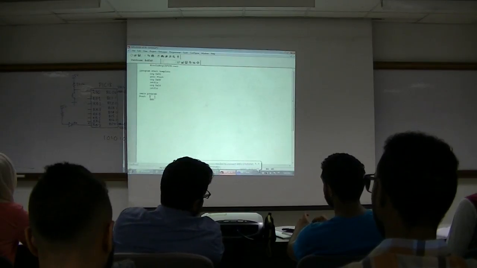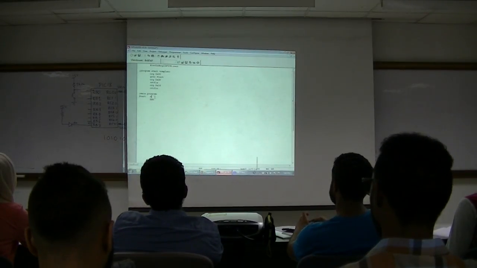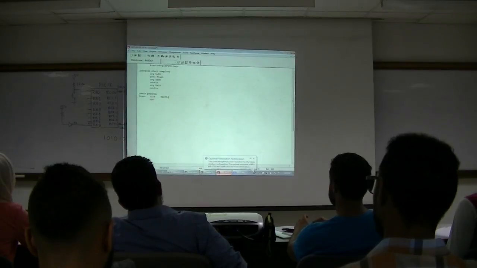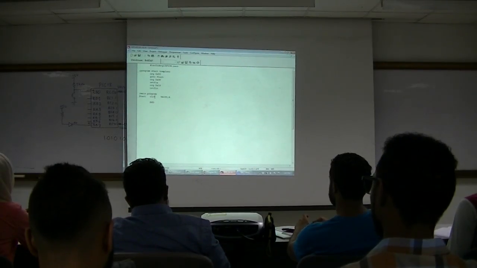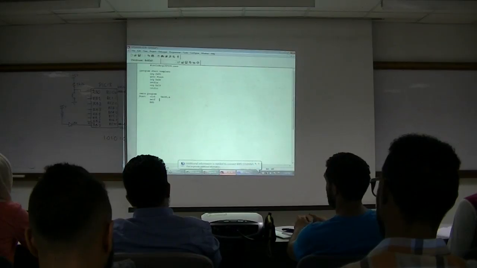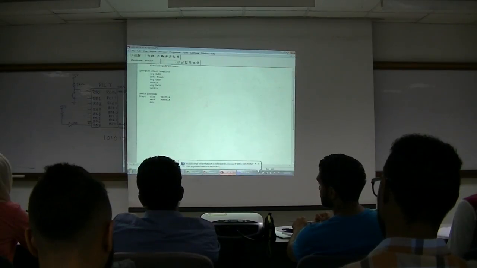We're going to configure port D to become output, so we clear TRISD, and what should I write? 0x00. And then let's say you want to turn it on, so you write PORTD. I'm going to save this as a file.